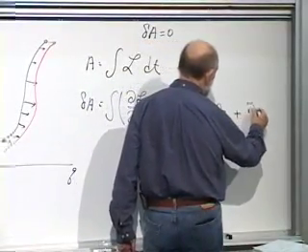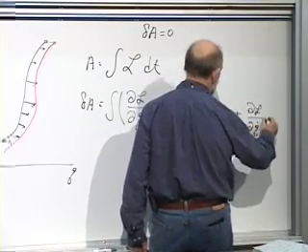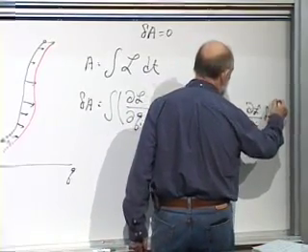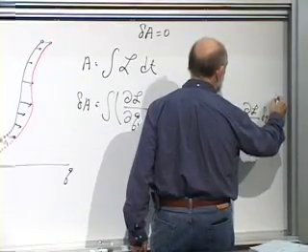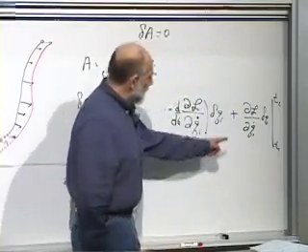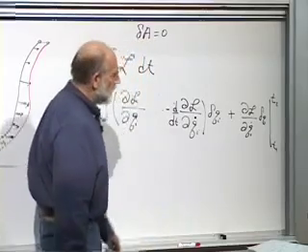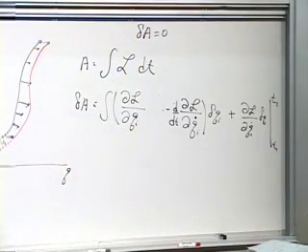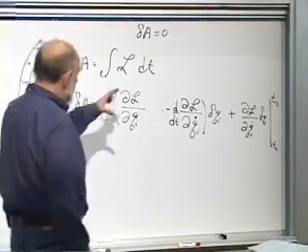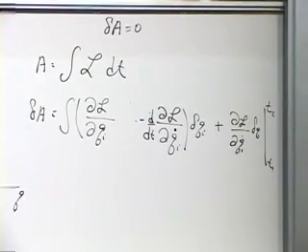It's dL by dq sub I dot times delta q, the difference evaluated at the two endpoints, t2 and t1. In other words, it's the difference of this quantity at t2 and at t1. Keep in mind it's a difference of the quantity at two points. This is the full change in the action when you displace the trajectory, including a displacement of the endpoints.